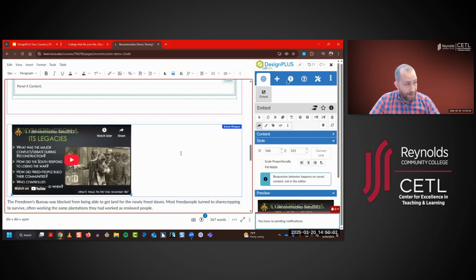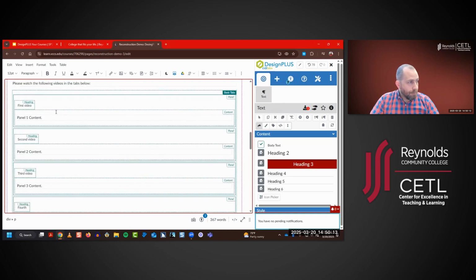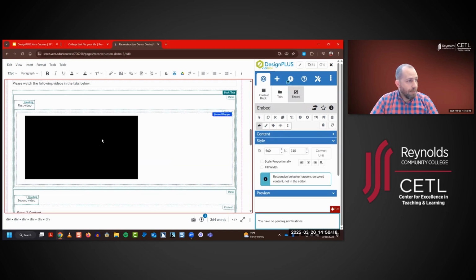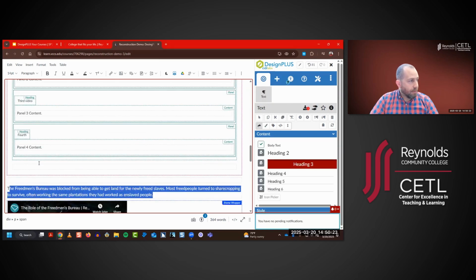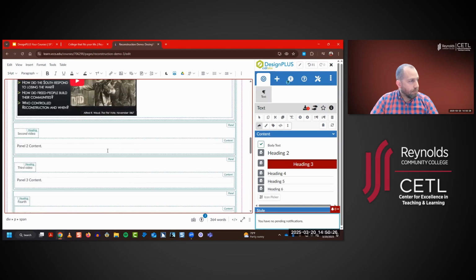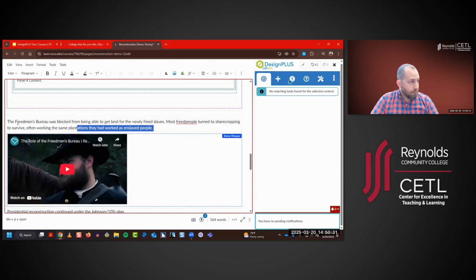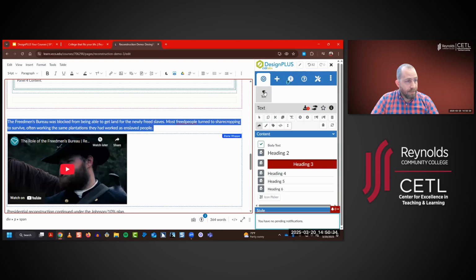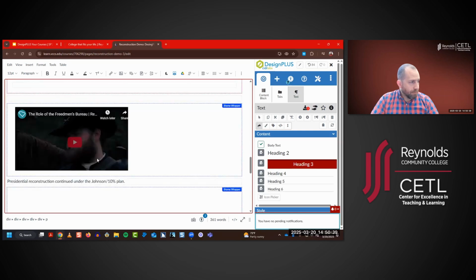So if I click in the white space of the video, there's my embed tool, and then I choose cut embed, just like we did for that Bitmoji image earlier. I will cut that, scroll up to the first panel, and then Control V, the hotkey to paste. And there's my video. And then I'll come down to the text and move that text. I think that video should be by itself. So then in here, I would grab the text, make sure text is selected, cut the text, and then I paste it there, and then work down the tabs.